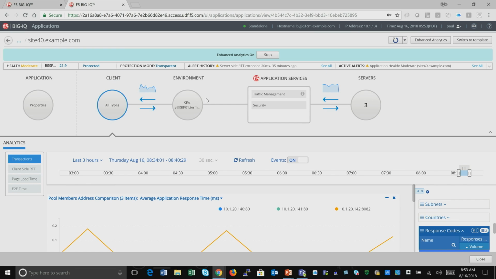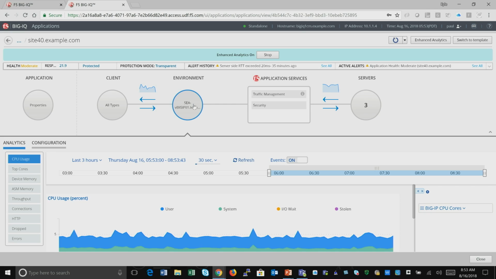So I was doing all of that from the client perspective, but let me take a couple of minutes to go through the other areas of that abstraction. If I click on the environment, as you might imagine, I start to get information about the BIG-IP or BIG-IPs that are hosting this particular application.